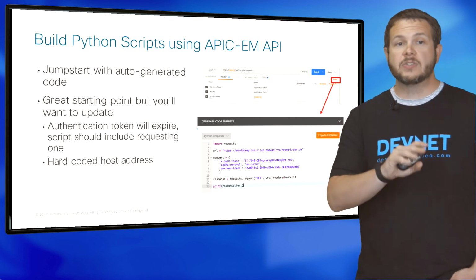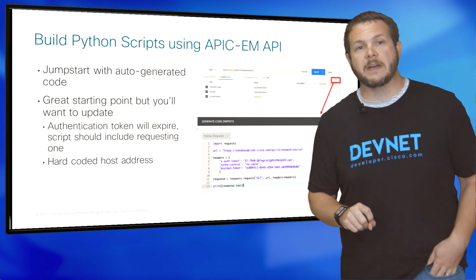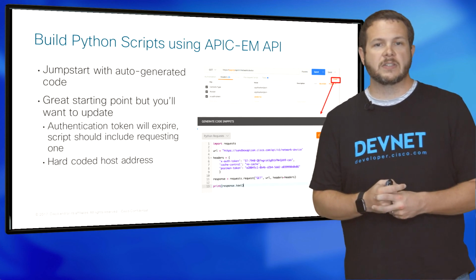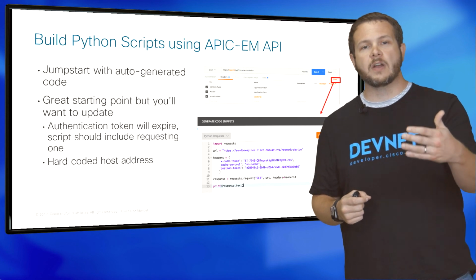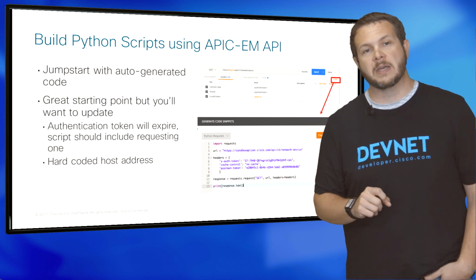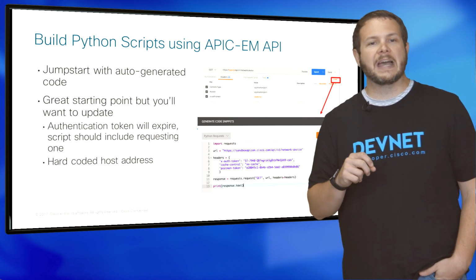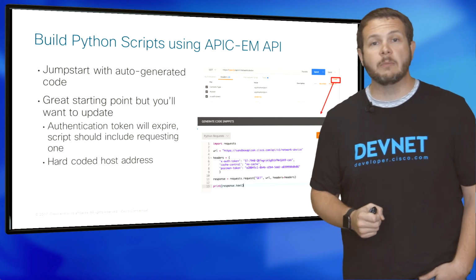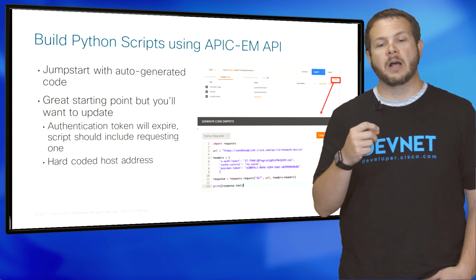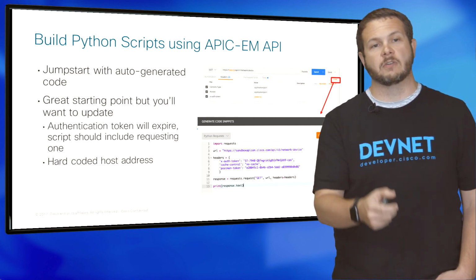Now, it is just a starting point, because let's keep a couple of factors in mind. Postman will give us our API calls, and it's going to hard code all of the host address header information, including the token that was necessary to make the API call that was there. We don't want to have those hard coded in our Python script any more than we wanted them hard coded into our collection. So we need to update and build a slightly more intricate Python script that can do all of that for us.